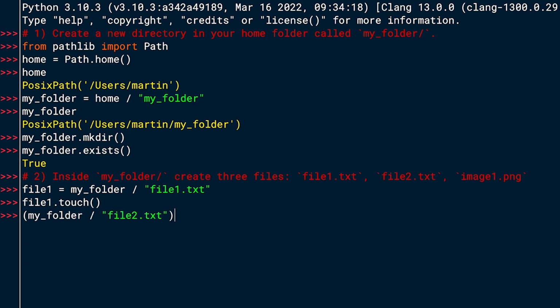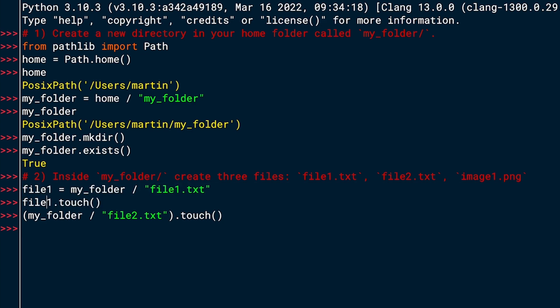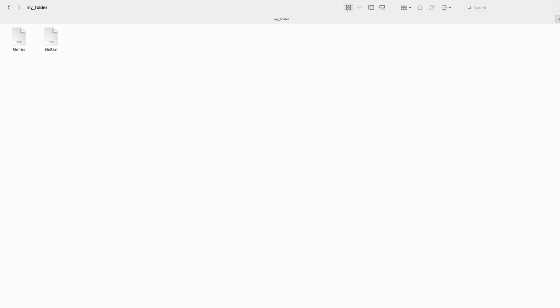So this part is going to create the path object that points to file2.txt. And then I'll just directly call touch on it. When I execute this, I essentially just did the same thing that I did here, but without the intermediate step of using a variable for it. Back over to the graphical user interface. Yep, file2.txt is also here.